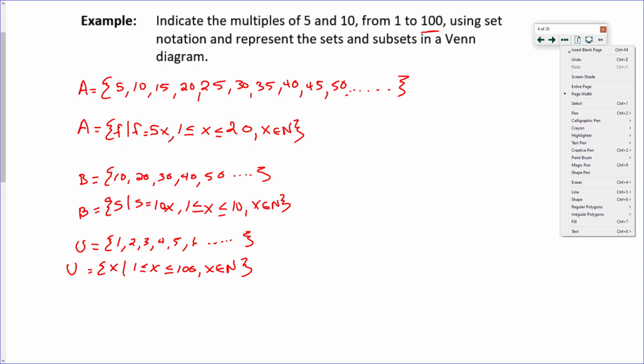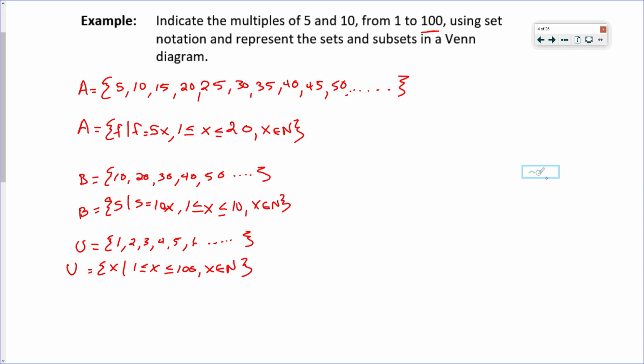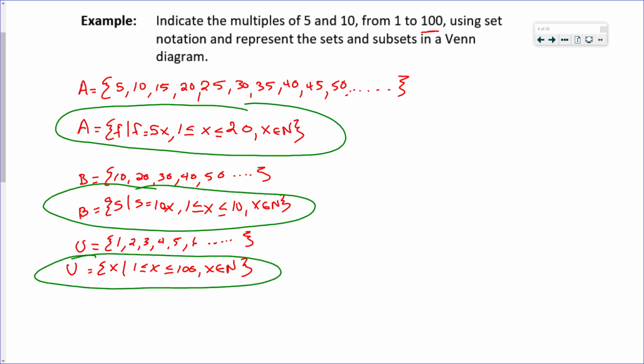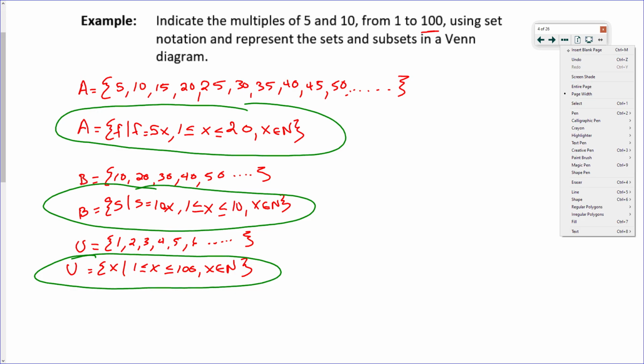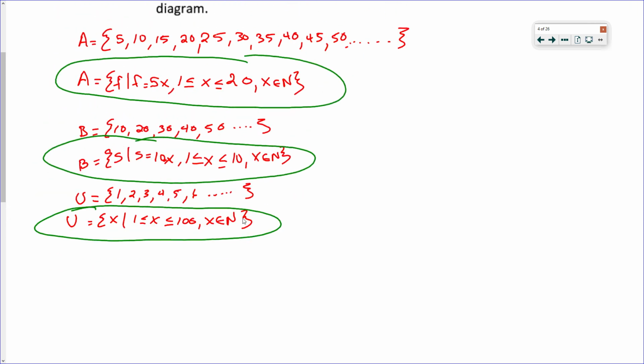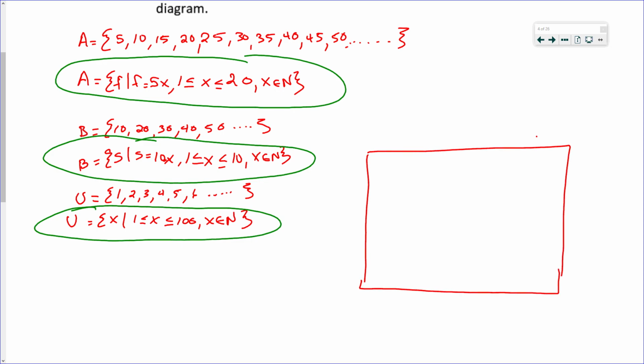And just a note, I've got some extra things going here. The best way to do it is this way, and this way, if you have a long string of numbers. If it's a short string, you can just list each individual element. So then to finish this question, all I need to do is show this in a Venn diagram. So then I have a box for my universal set, and I can just say U because I've already defined what U is.